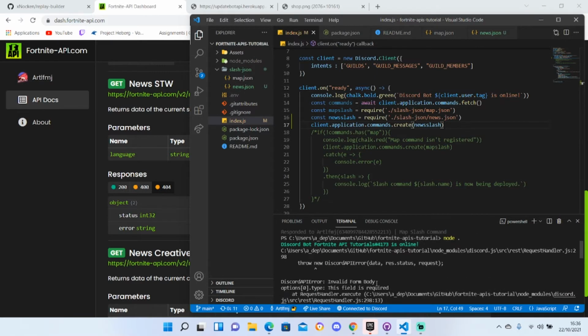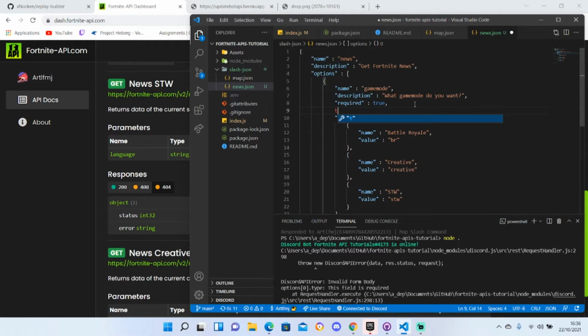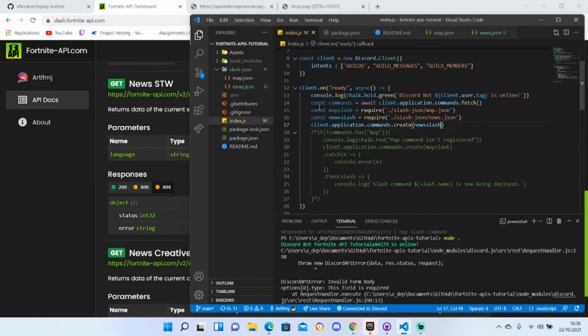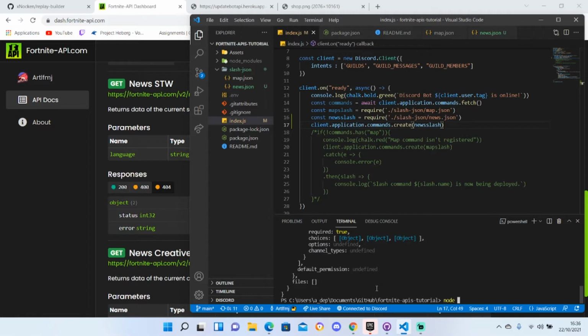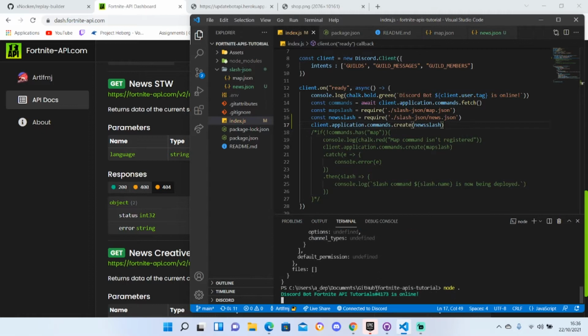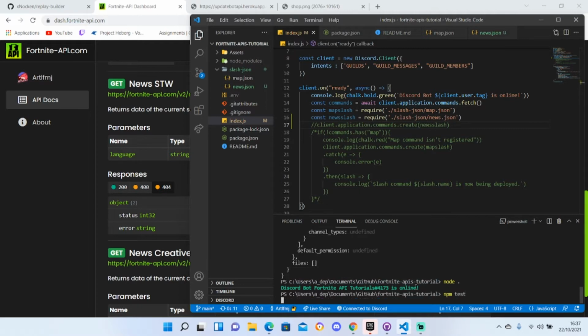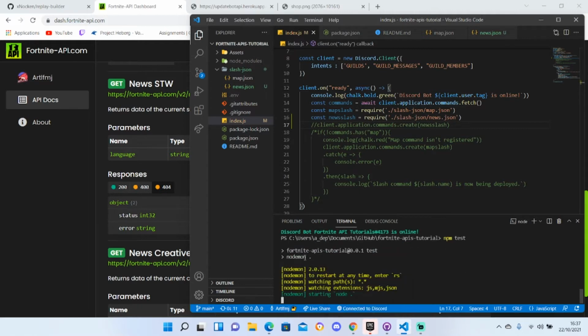So here, type. We need to add here type string for it to work. Normally it should be good. Okay, so I'll just be commenting this so we don't get too many slash commands, and we're going to relaunch this program.